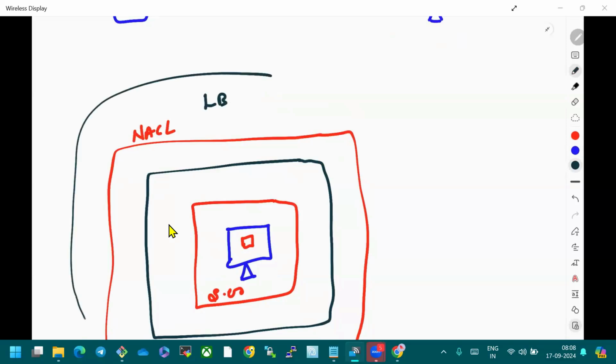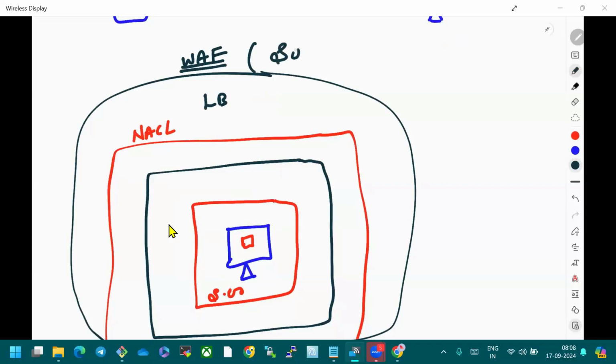Again, on top of this load balancer, for security we'll be using something called WAF, Web Application Firewall. If somebody is using some SQL injection mechanism, or hackers, you might have heard of these hackers, right? They'll be using these techniques, SQL injection, DDoS attacks.